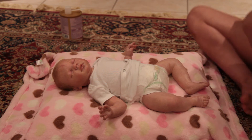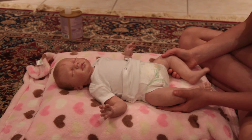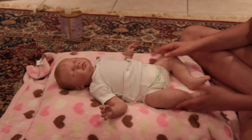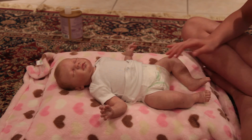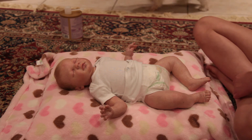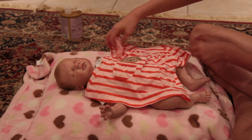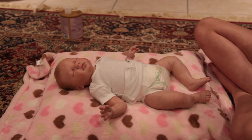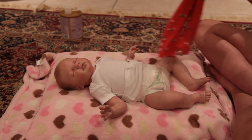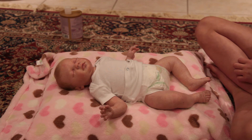Hey guys! I'm Brianna and I'm going to change baby Kayla into a new outfit that we got. I'm going to feed her a bottle. I'm going to put her in this really cute monkey dress — it has a little monkey popping out of the pocket — and these pants to go with it. And then I'm going to put a pacifier and a bow with it too.